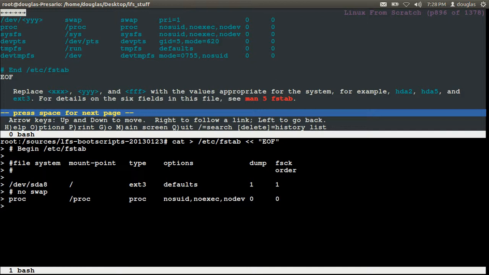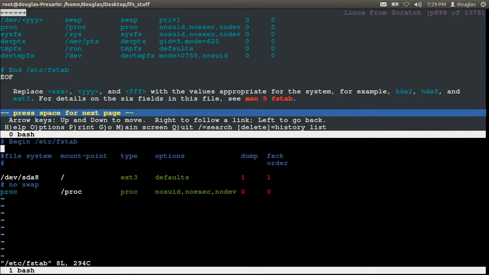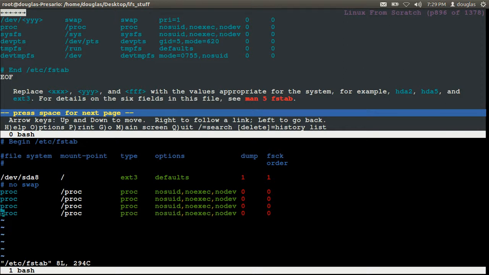So let me say EOF now. I want to cheat. I want to say Vi /etc/fstab. And let me just copy this. Control D or escape dd. Let's say we got proc, sys, dev tmpfs, dev tmpfs.